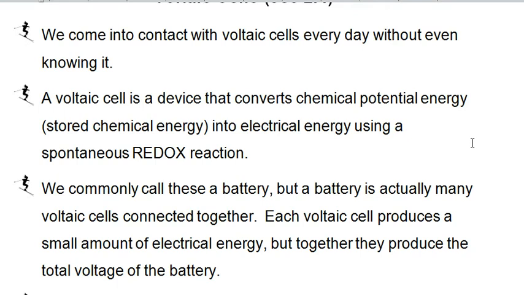All we're saying with this is we're going to let that same reaction happen, but we're not going to physically allow the iron to touch the silver solution. Instead, what we're going to do is we're going to have the iron in its own solution, and it's going to be physically separated from the silver solution, and the only connection that we're going to have between the iron strip and the silver solution is a piece of wire that connects the iron to a strip of silver that's sitting in the solution.